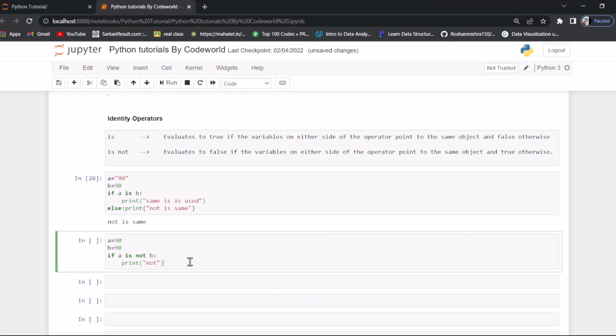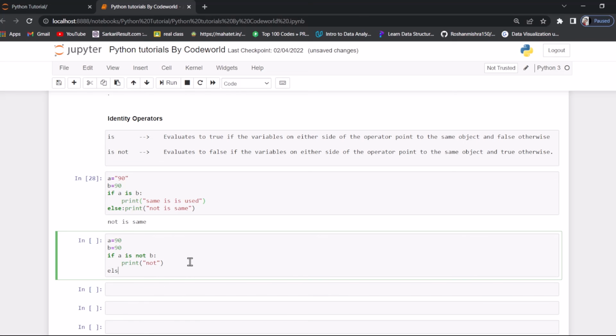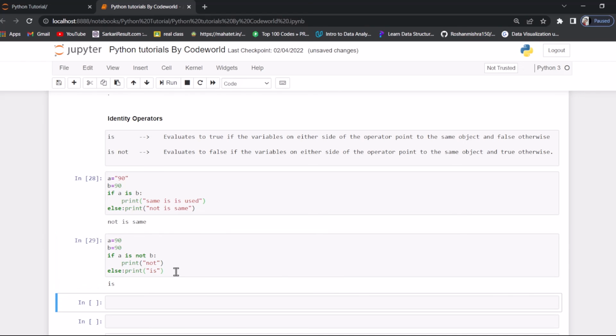Otherwise, it should print the else part, "is". Clearly we are seeing that the values are the same and the data types are also the same, so it will return the else part. Let's run it. Okay, so we are getting "is".